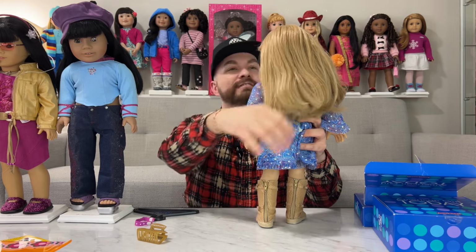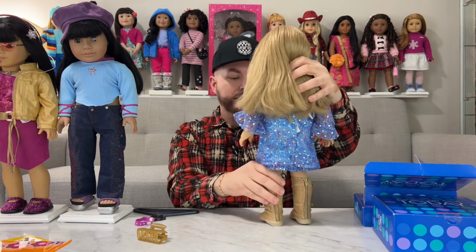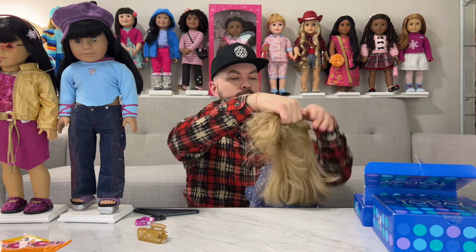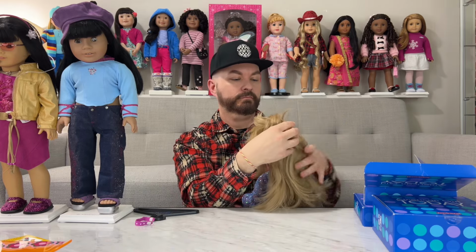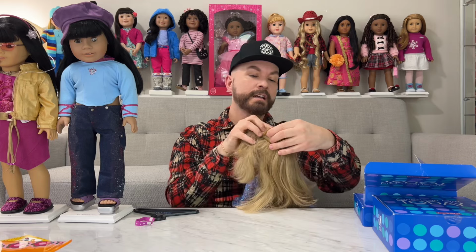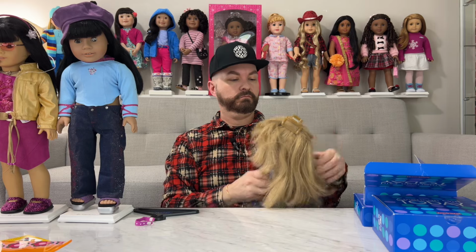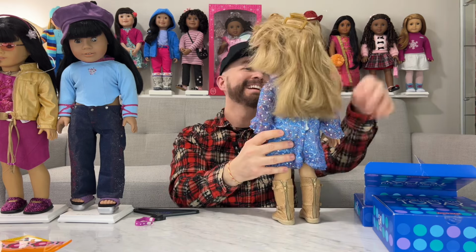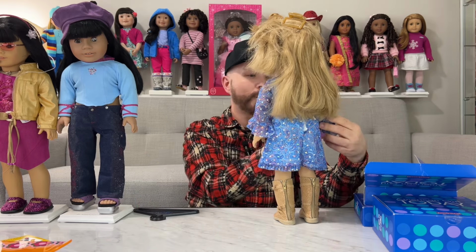Oh, and this doll, I have a feeling she's going to move a lot in my collection, because I had her as Melody's best friend for a while. I'm robbing her, or stealing her, the vision of her for a minute while I get her. I don't know, how do girls wear their hair in the 2000s? It's no big deal. Ooh, but I still need to see her face. It's like a messy, I feel like this is what it looked like in the stock photo, but they used a different doll, so she still looked different. It's okay. I'll get her on the doll stand. I'll fix her up a little bit more. Maybe. Or maybe this is fine.